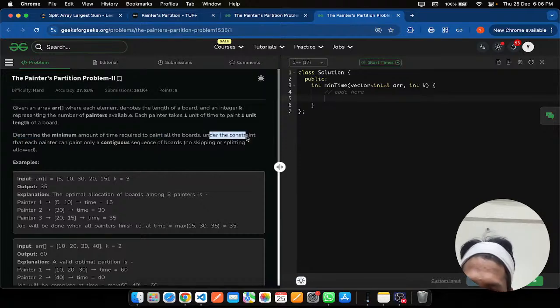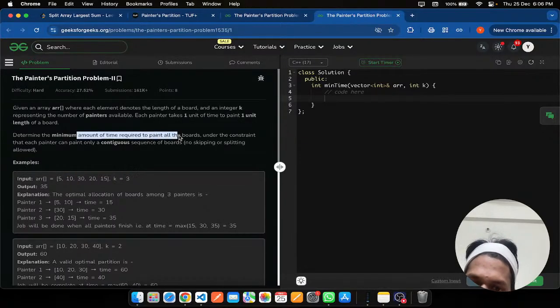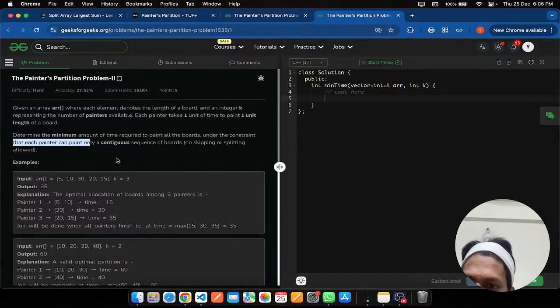Under the constraint, we have to paint all the boards. We have 3 painters, and we have to find the minimum amount of time required, and each painter can paint only a contiguous sequence of boards. If the painter here, it can paint this sequence.